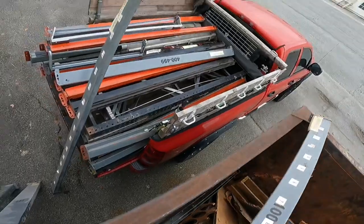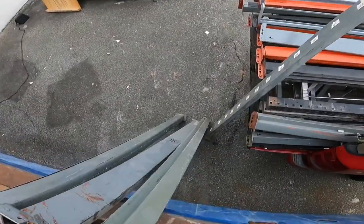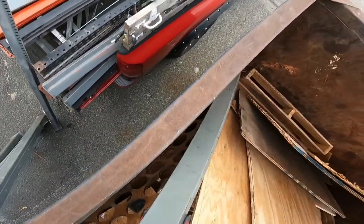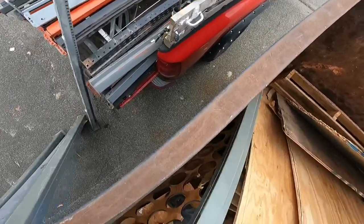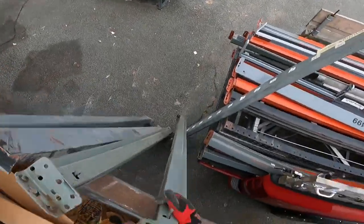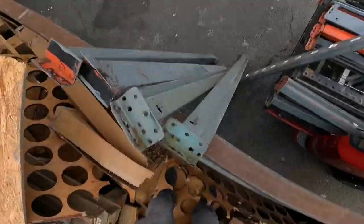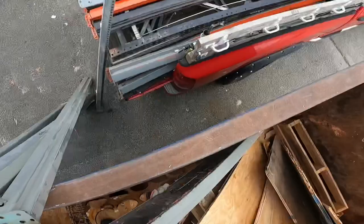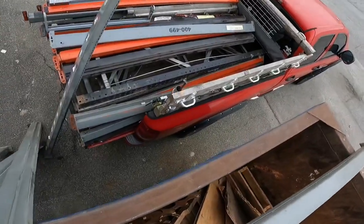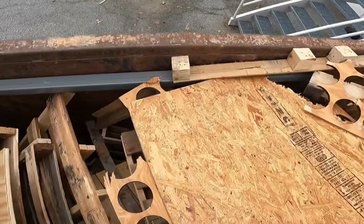This might be it. Oh man, that one is kind of ridiculously heavy. Some of them aren't too bad. These are heavier, either that or, nope, definitely heavier. Holy cow. That might be it. Actually, I only see one there. Yeah, I can't just leave one. This one, I think, just leave there.